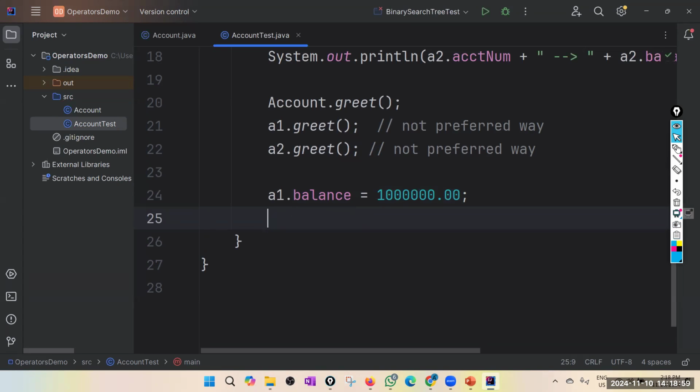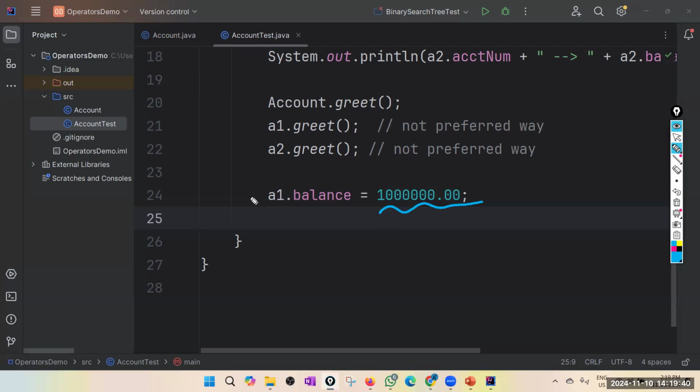Now, can you go to the bank and say, change my account balance to 1 million? They will say, no way. That is against our policies and procedures. If you want to make it 1 million, deposit money, show the deposit behavior. Then of course your account balance will be changed to 1 million. If currently it is 0.1 million, deposit 0.9 million, then of course the balance will be 1 million. But we can't go and change it to 1 million. That is not how the bank operates.